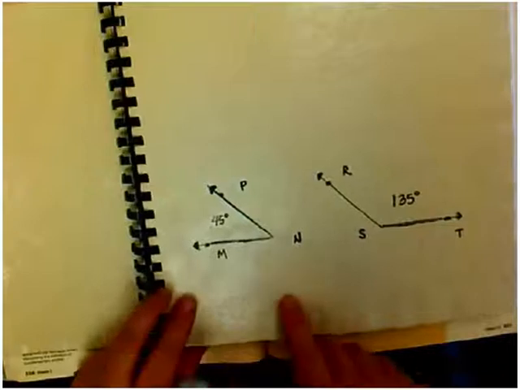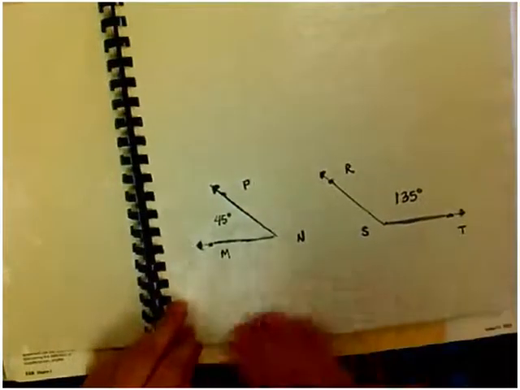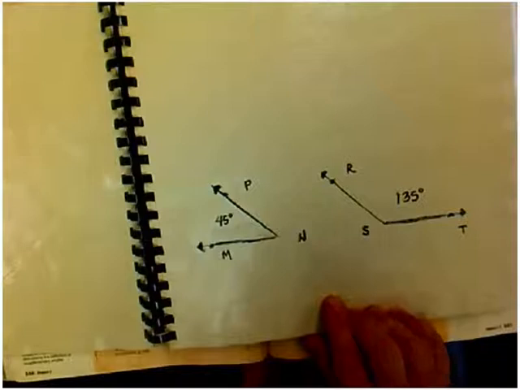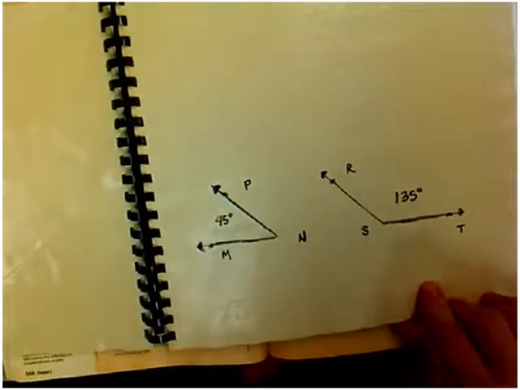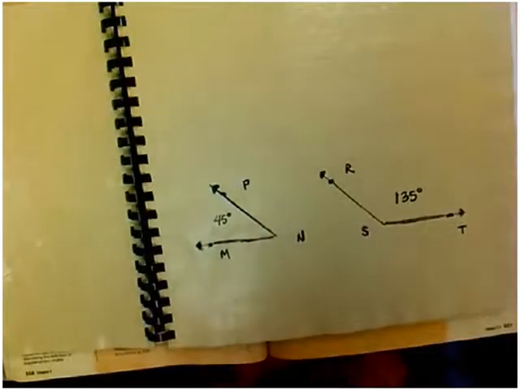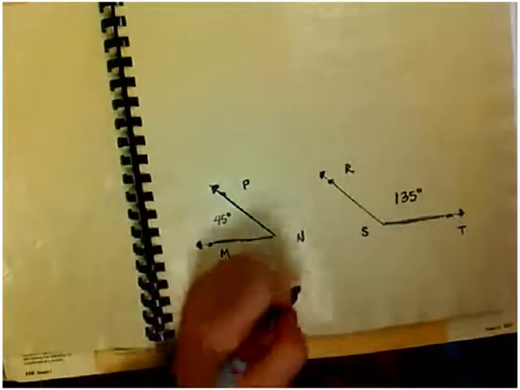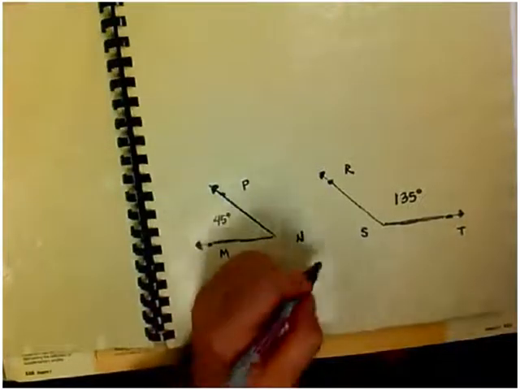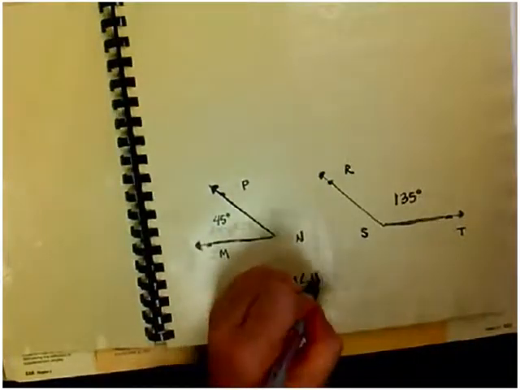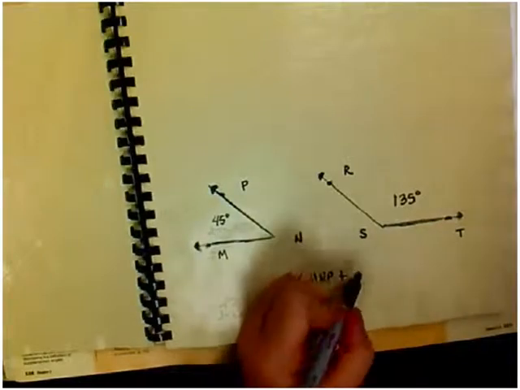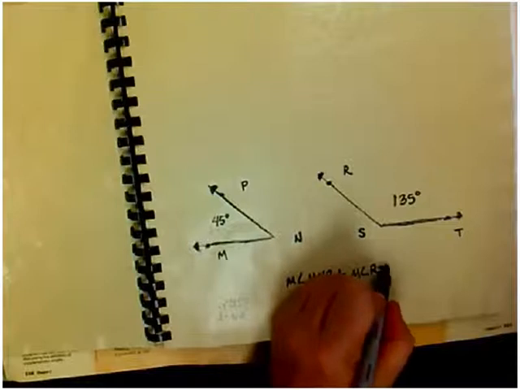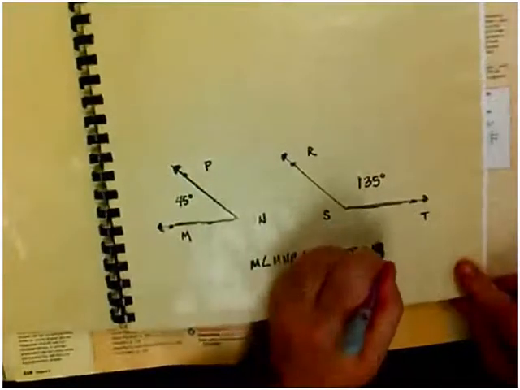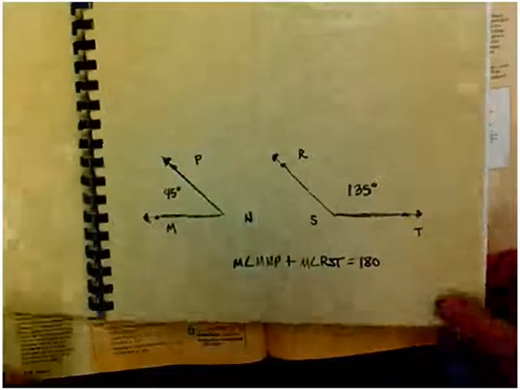So in symbols, down below at the bottom of the page, it tells you that the measure of angle MNP plus the measure of angle RST equals 180 degrees. All right? Yeah. So I'm going to write this out in print for my print users. The measure of angle MNP plus the measure of angle RST has to equal 180 degrees. All right. Phew. Not too bad. The math isn't too bad, is it?